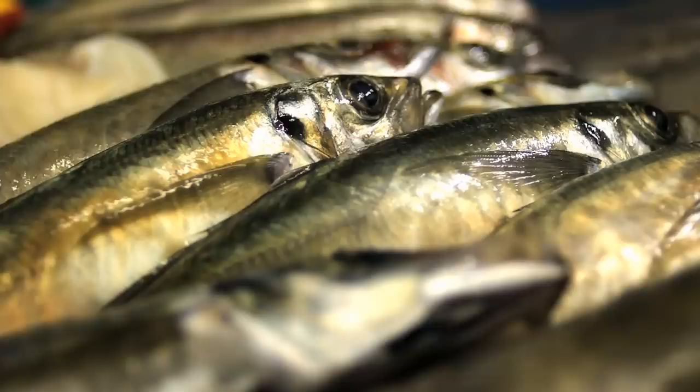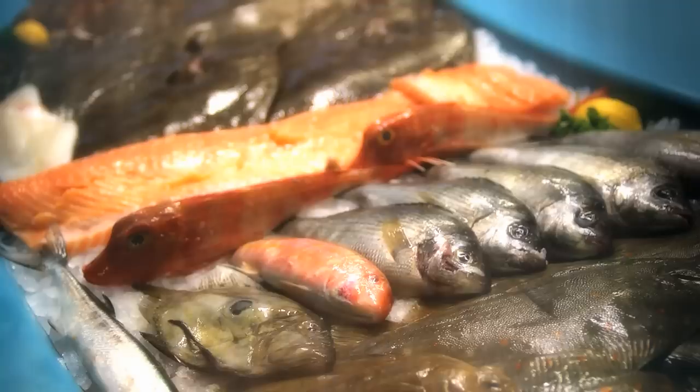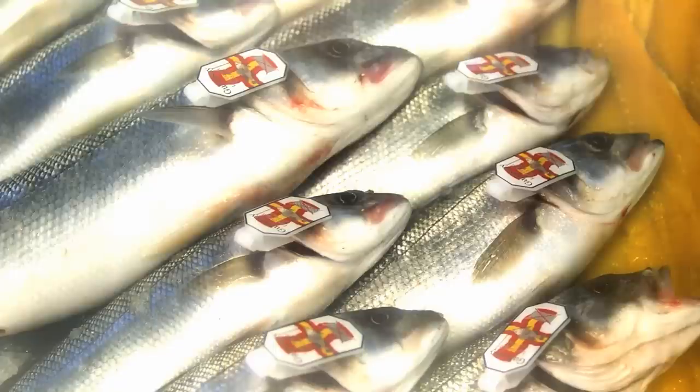I would personally say that the fish coming from Channel Island waters is the best you can get in the United Kingdom, simply because of the way it's caught. We have a few people who travel regularly from the UK specifically to buy fish here and return on the next ferry home — so it must be fresh.